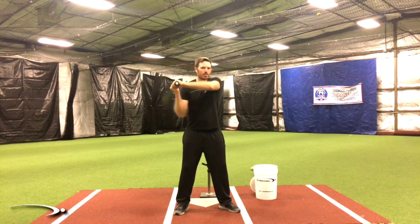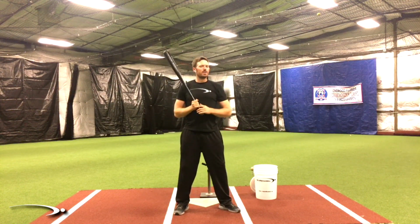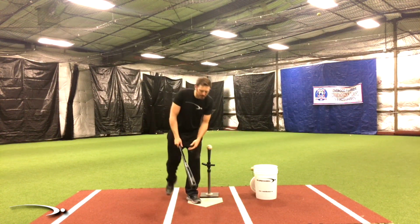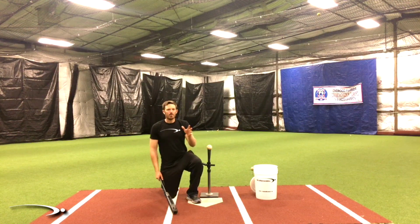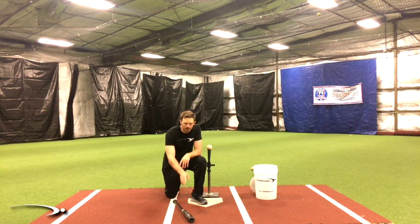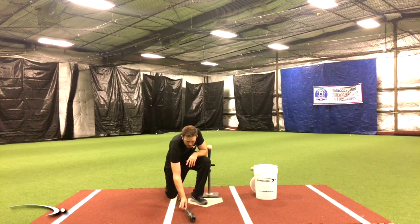Now, if you guys try to do something like turn the barrel down or try to drop your elbows, you're seriously going to suffer, because this is going to give you a double lag or a double drop, because speed adds weight. Guys, whenever we swing this bat, and I do this with a lot of my students, we can take this bat and set it on the ground. So I want everyone at home who's watching this video right now to imagine that your foot is under this bat. So I just set this bat on your foot.